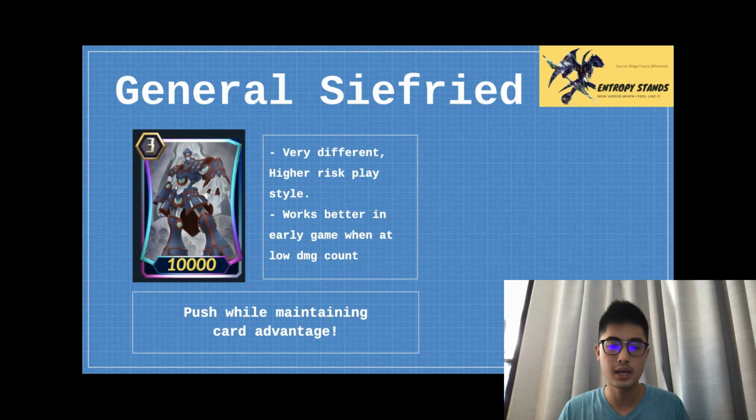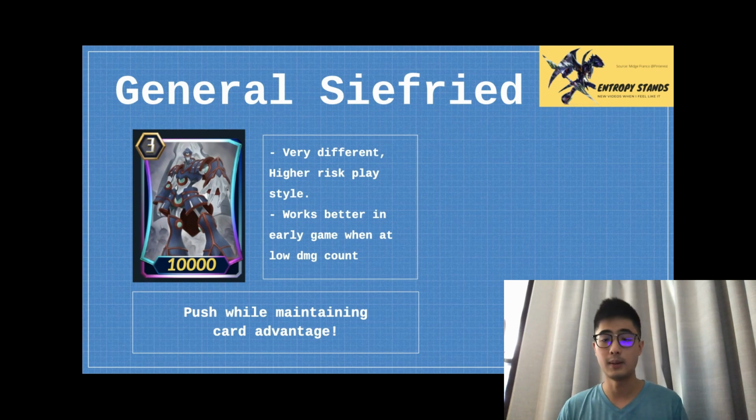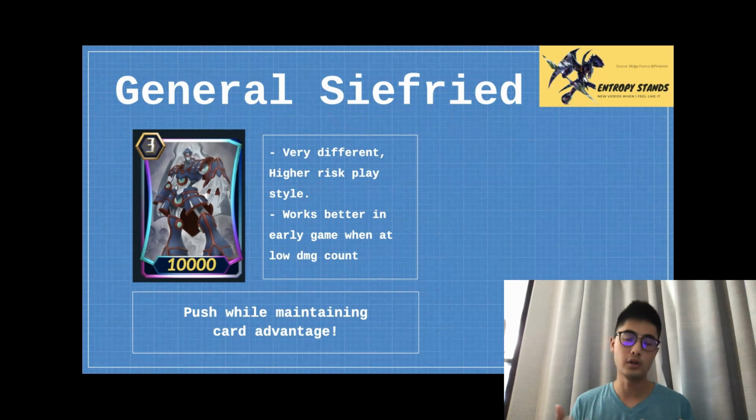It works better in the early game when you're at low damage count, because you do want to keep your front row open, or after multi-attack you will have a front row open, and then when you drive a Grade 3 you call it out for an extra attack. The Grade 3 doesn't have intercept in the game, so you can't really protect yourself that effectively on the turn you do use your General Siegfried skill. But you do generate card advantage and you still get to apply the pressure. So while you're at low damage or early game, it's still effective, but late game, I rarely see myself actually setting up so I can use my General Siegfried unless it's the final turn.